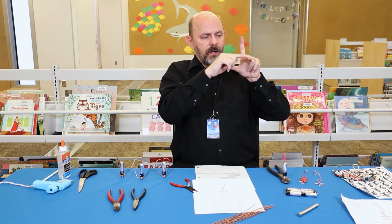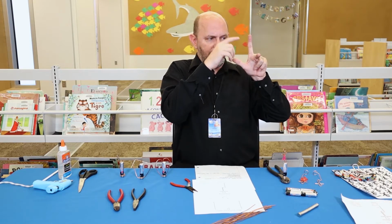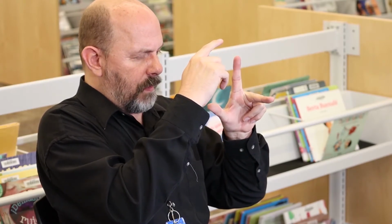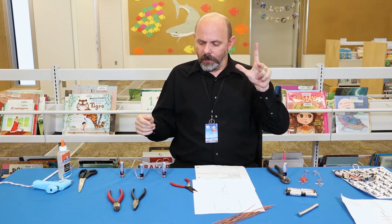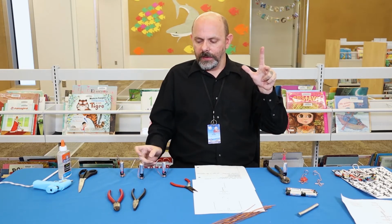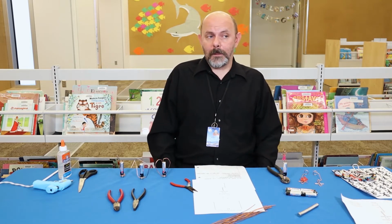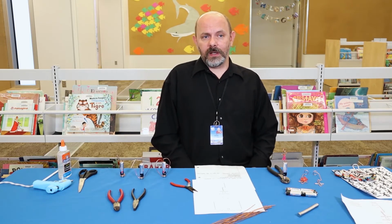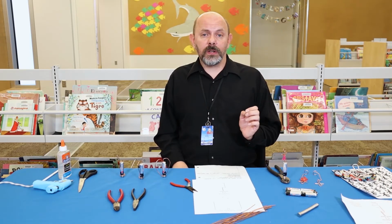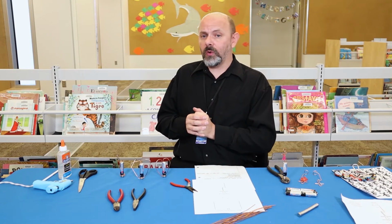The copper wire represents this finger here and sticks out this way. And when you have the magnetic field with a current, the force is going to be pushed out the other direction. That's what makes these spin around. That's kind of a simple description of Faraday's law. If you're interested in this kind of thing, I would go to your local library, look up Michael Faraday, Faraday's law, and the Lorentz force.